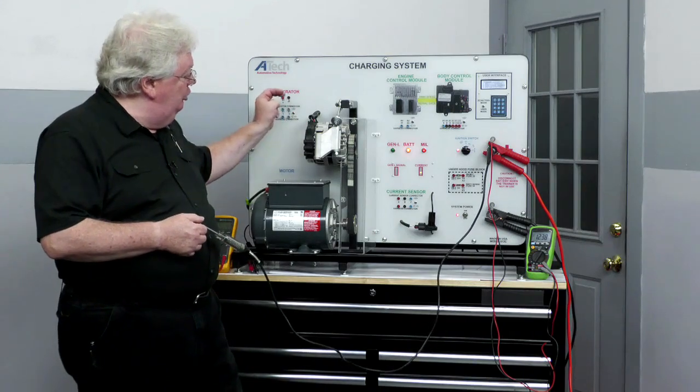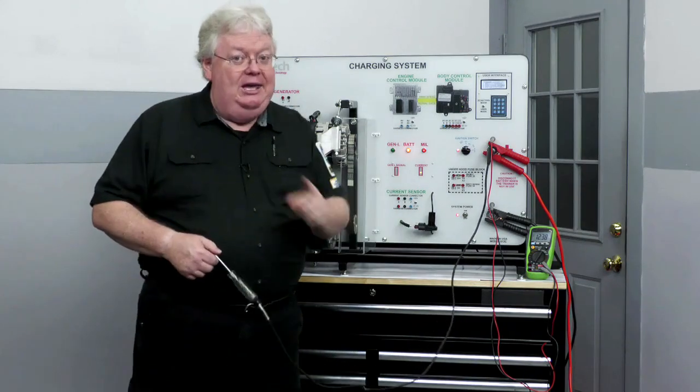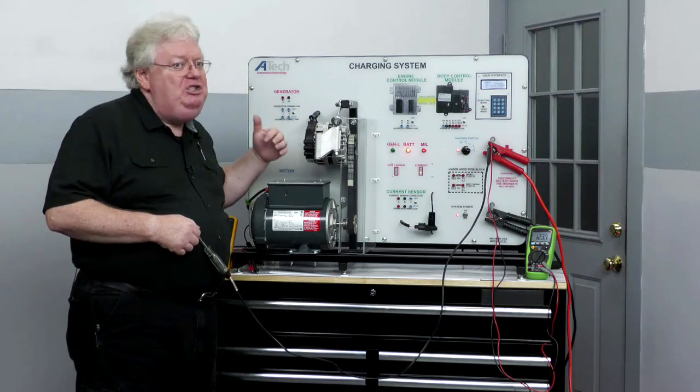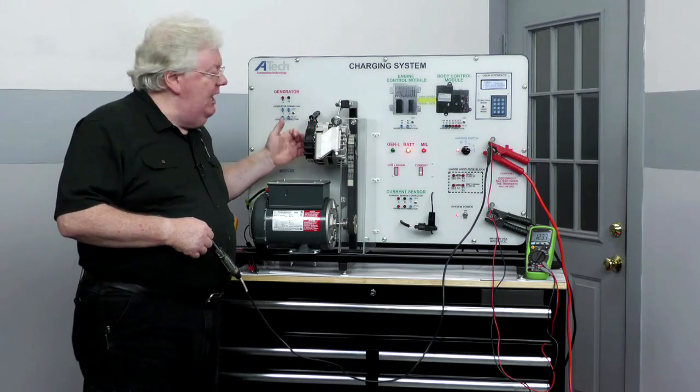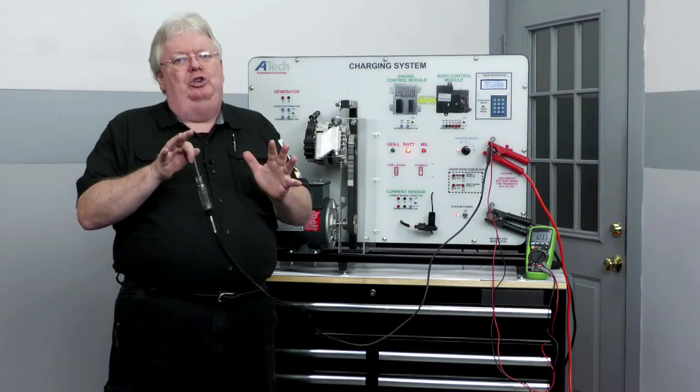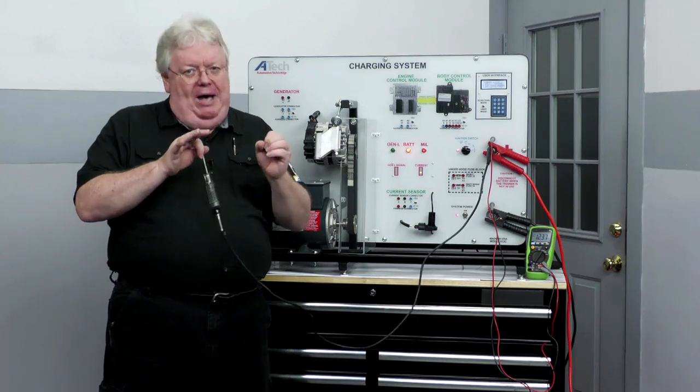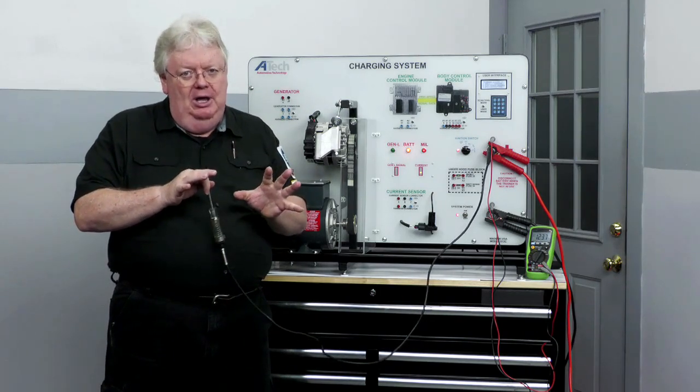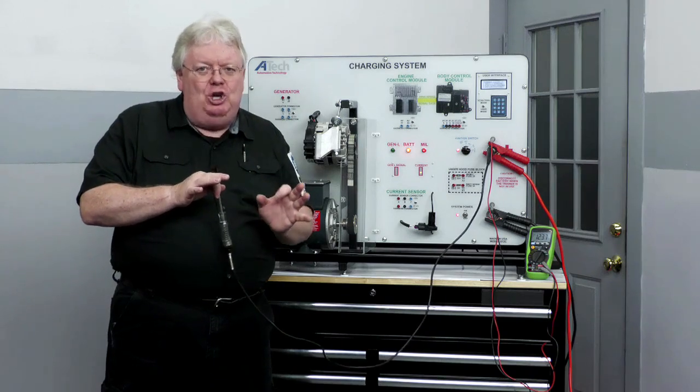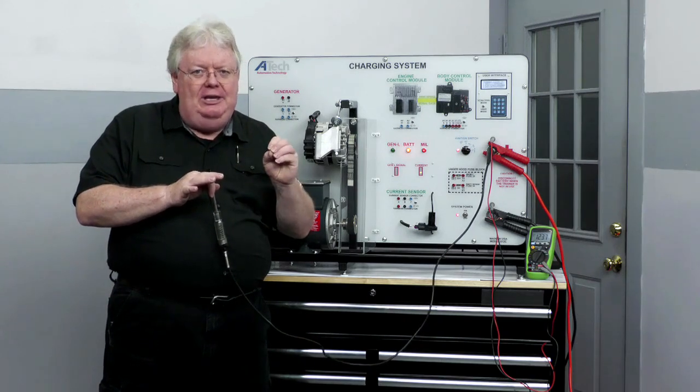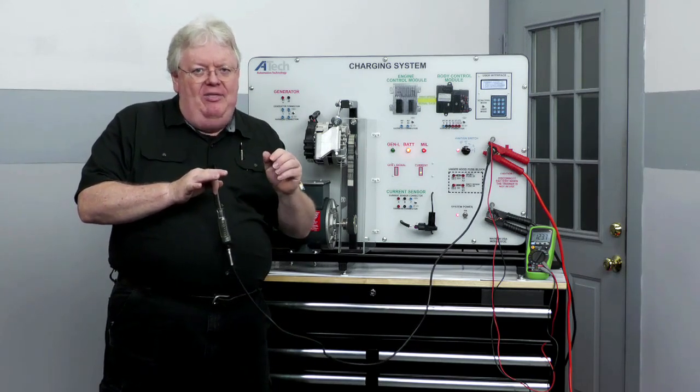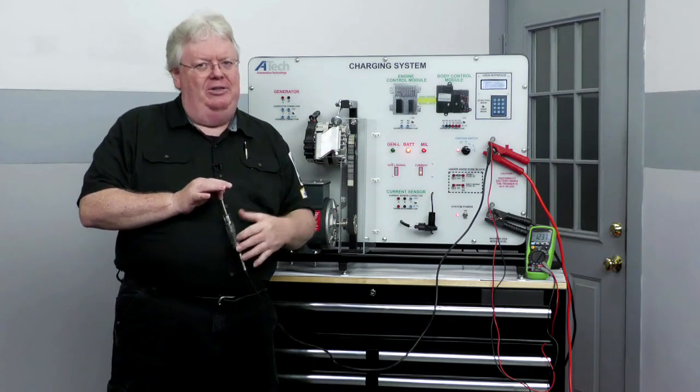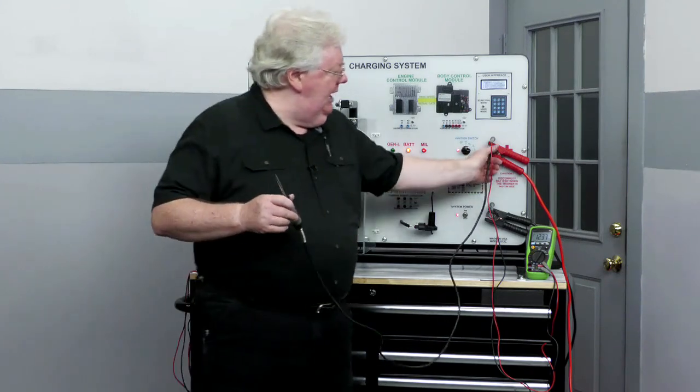When you see, on a GM vehicle, two wires and one of these, it's smart charge. Now we do not have an autonomous regulator that just needs a turn on signal. We have a regulator that takes total orders to control the brush, power and ground brushes, to the rotor to control the field. And so the L terminal is the control, is pulsing constantly, thanks to the ECM. And the F terminal is the response. This is how we're doing, back to the ECM. That's how they work now.